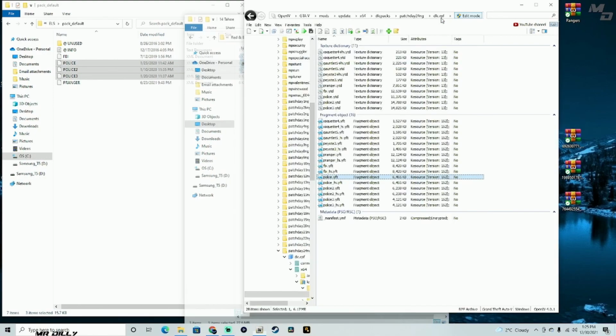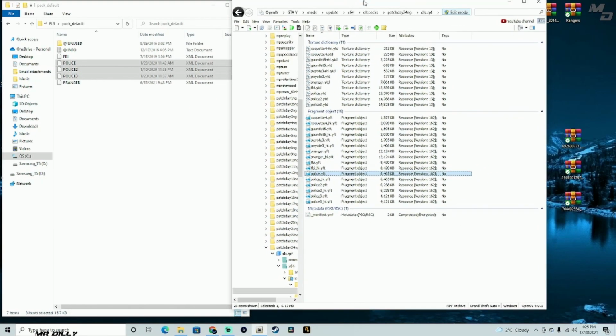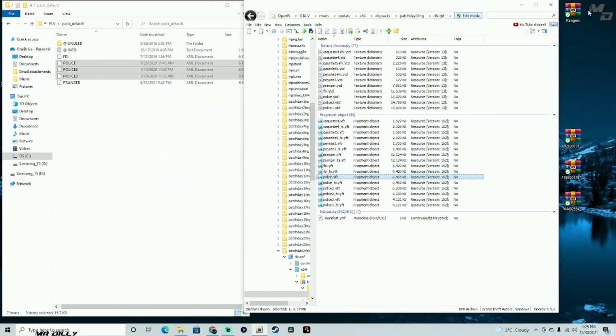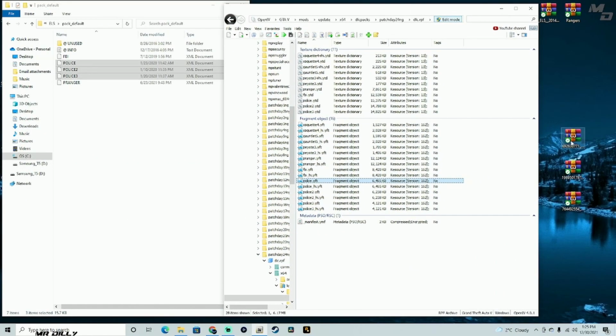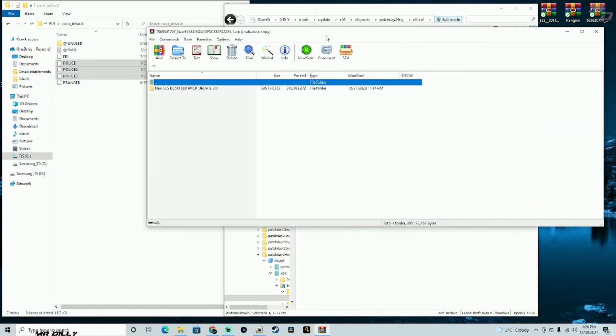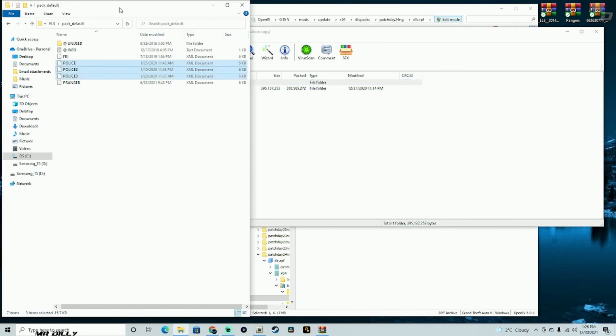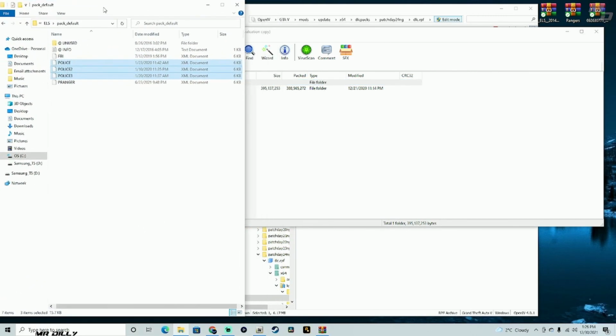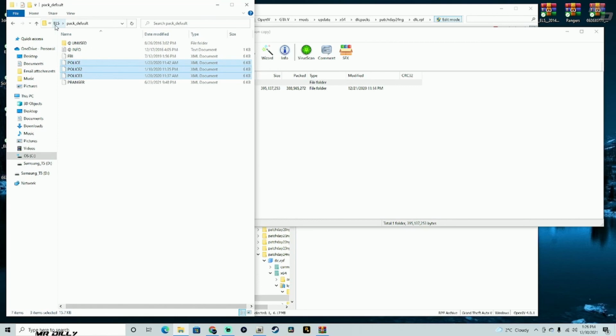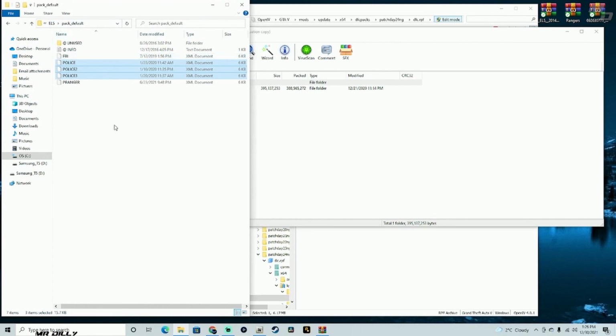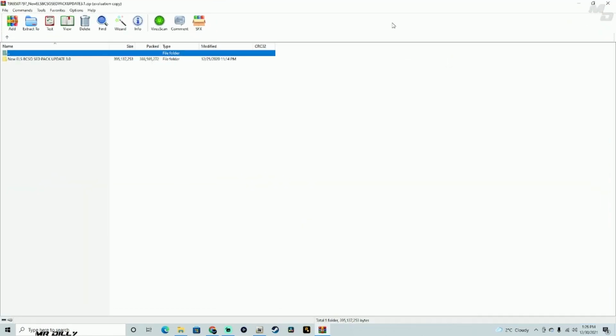So let's close that out. All right, so I'm going to move this file over here because we are done with that. And now we're going to open up another one. All right, so this one is going to be our sheriff vehicles. Okay, so make sure you keep your GTA5 main directory on your ELS and this pack file right here. Don't close this just yet. We are not done just yet.